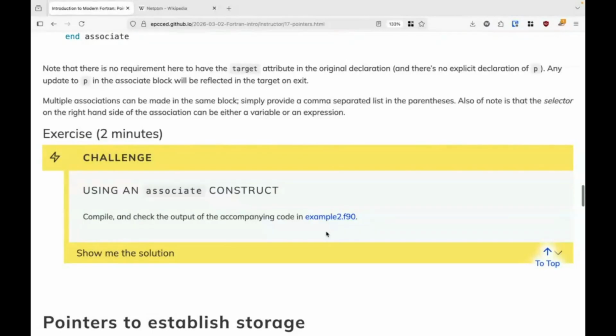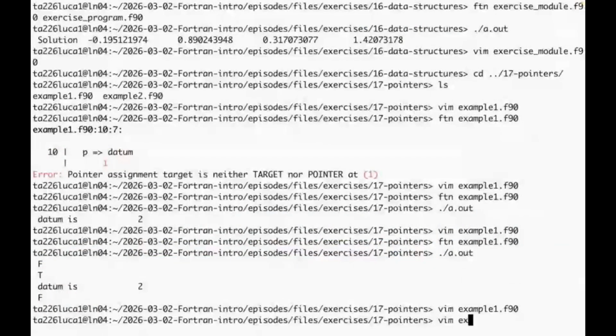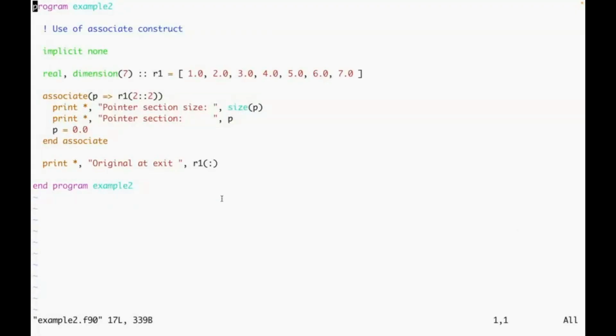Now we've got example 2. So let's just compile and check that this works. Let's take a little look at it first. We've got a real dimension 7 array R1, and this is also showing another use for it. We put 1, 2, 3, 4, 5, 6, 7 as floats inside that.